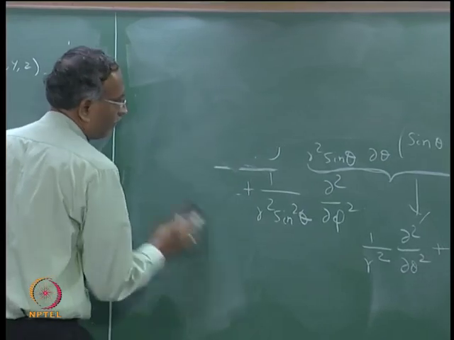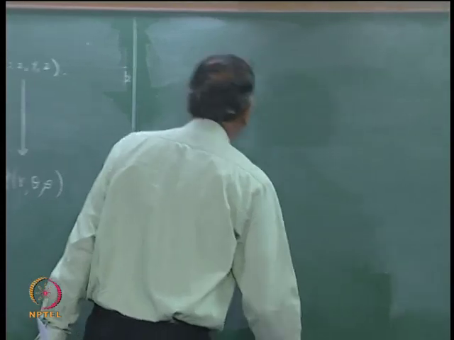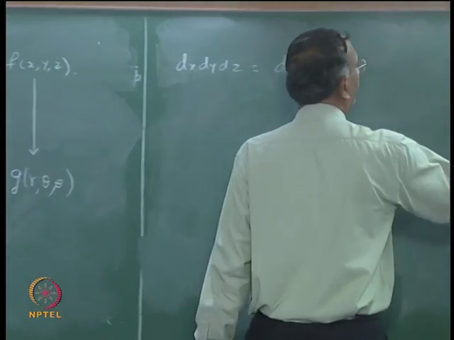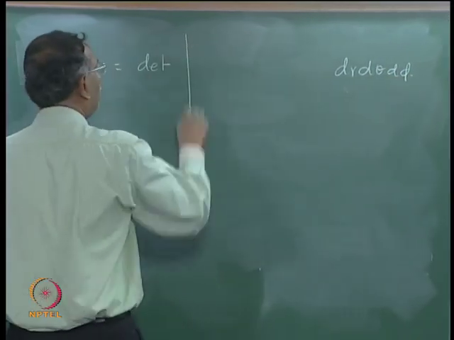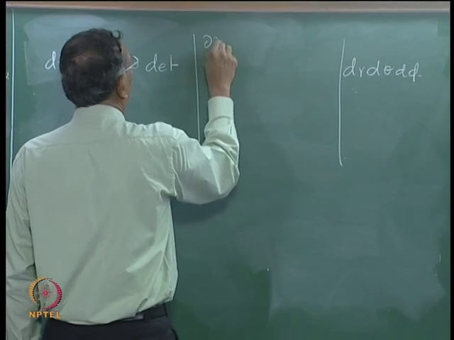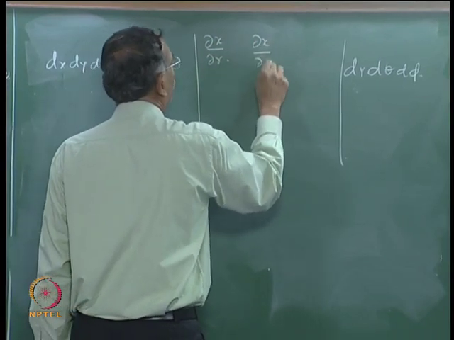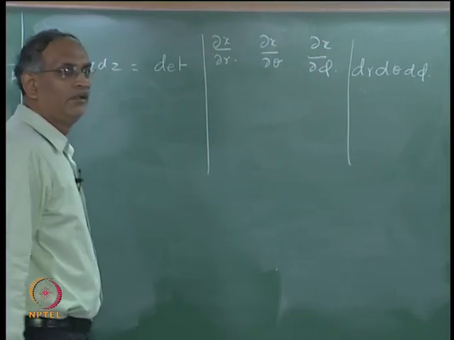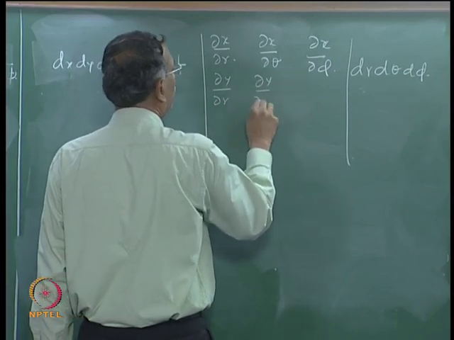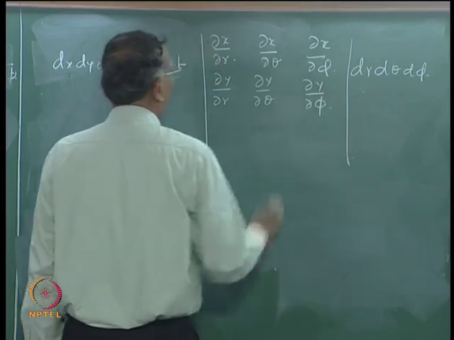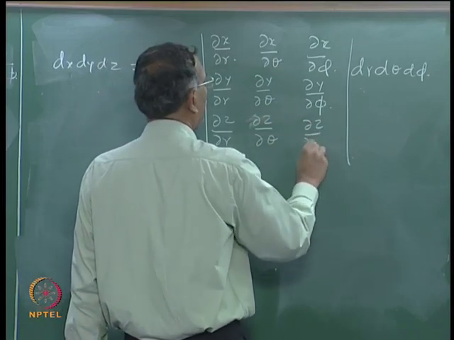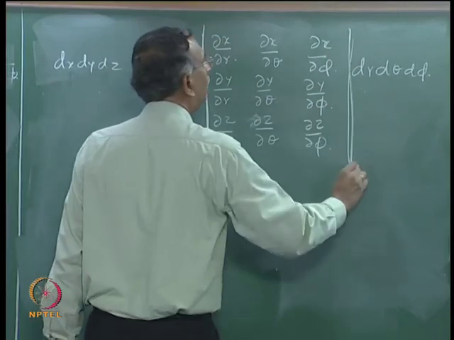the simple partial differential calculus gives us the result that the volume element dx dy dz is related to the volume element of dr d theta and d phi in terms of the Jacobian, which is the signless determinant without the minus sign. Here it is dou x by dou r, dou x by dou theta, dou x by dou phi. We had only two for the polar coordinates in two dimensions, now we have all of them, and likewise it is dou y by dou r, dou y by dou theta and dou y by dou phi. Okay. Dou z by dou r, dou z by dou theta and dou z by dou phi. Okay. Determinant 3 by 3.